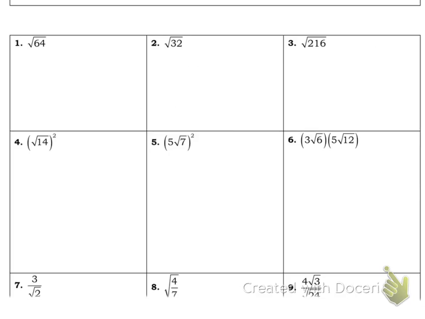So the first thing I want to do is list what our perfect squares are. Because if you ever struggle with square roots, it's probably because you're not 100% certain what your perfect squares are. So I just made a short list on the top of mine. What I mean by perfect squares is basically if I have 2 squared, that means 4 is a perfect square, because the square root of 4 is 2. Our perfect squares are things that you take the square root of and they come out to a nice even number.